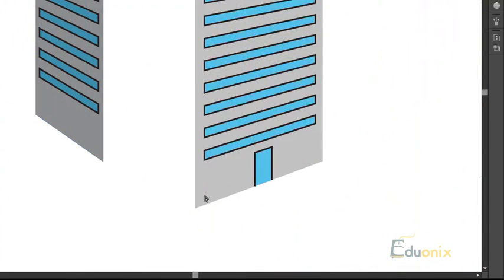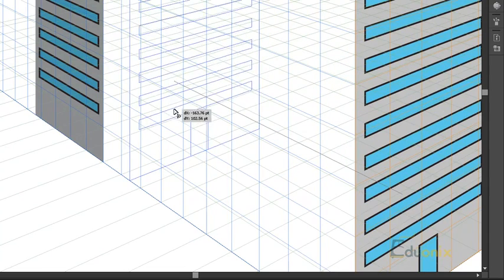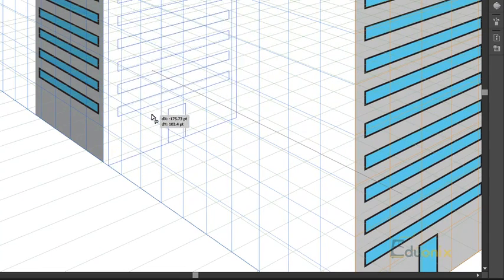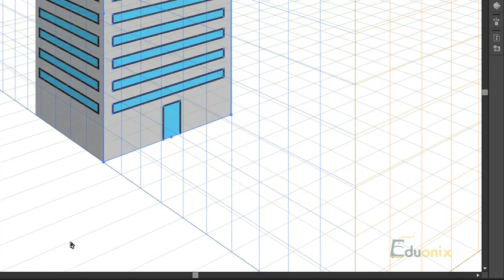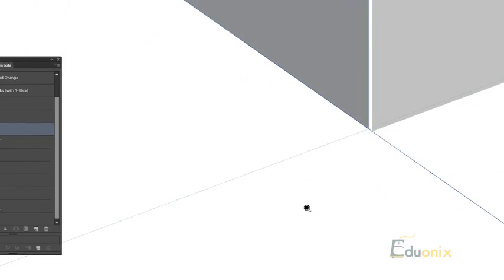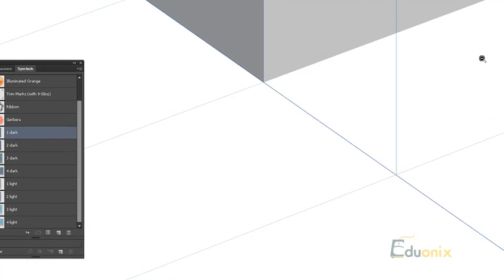So always make sure you have your perspective selection tool. Just drag it up here, and it should come really close to locking in. If it doesn't, you can just get in real close and do it manually.